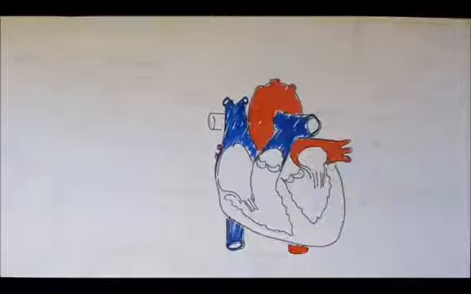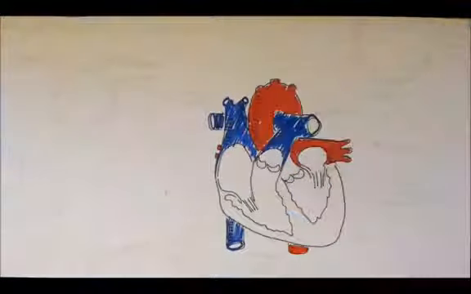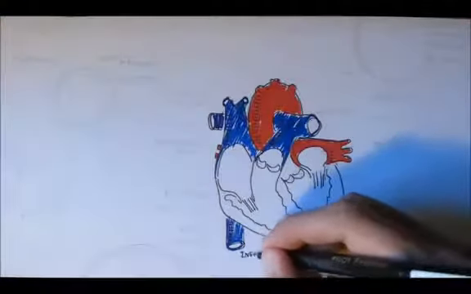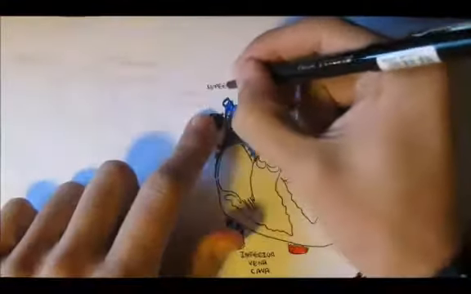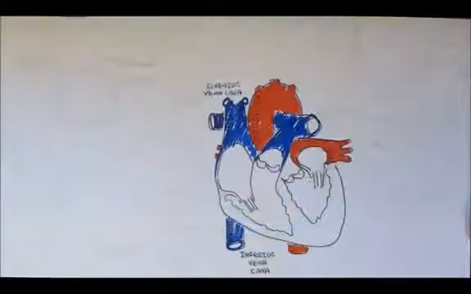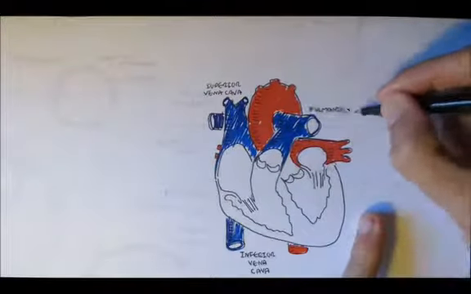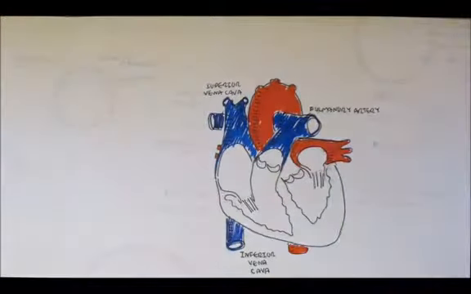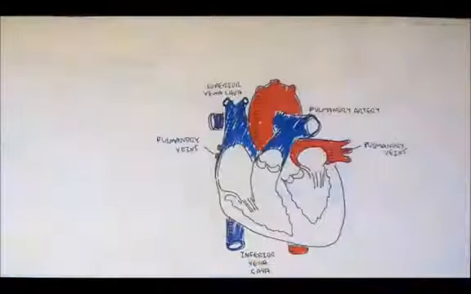So let's go over the names of the major arteries and veins first. The deoxygenated blood will come to the heart from the inferior vena cava and the superior vena cava. Inferior means below and superior means above. So it will come through the heart, and then it goes into the first, second chamber, and then will be pumped to the lungs through the pulmonary arteries. So it will go to the lungs, the low oxygenated blood will be replenished with new oxygen, and this newly oxygenated blood supply will come back to the heart through the pulmonary veins. Remember, veins means coming back towards the heart.